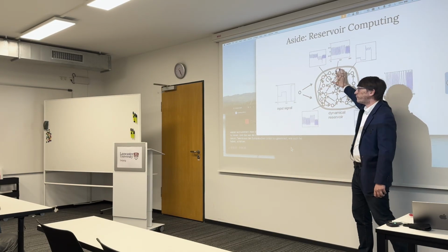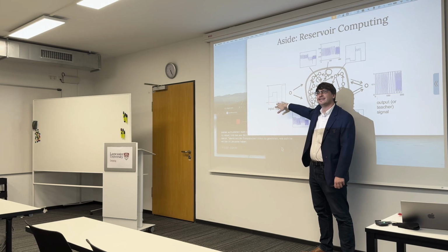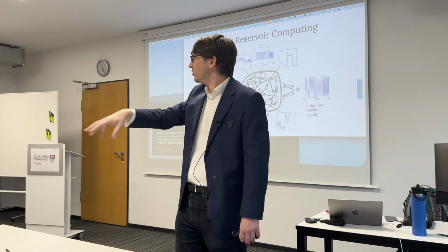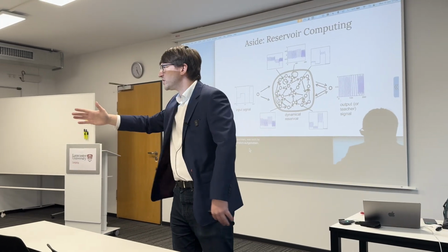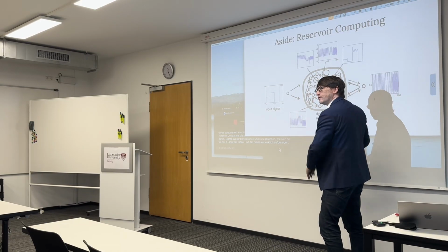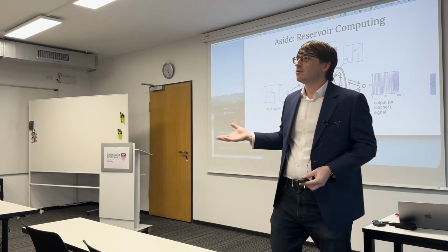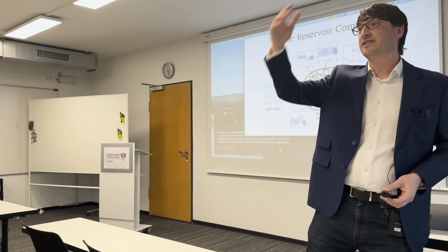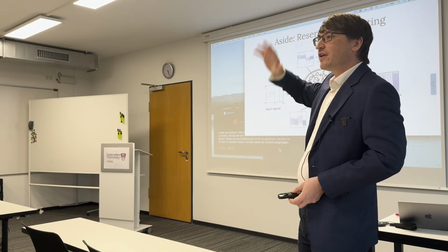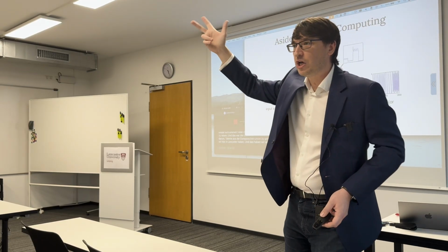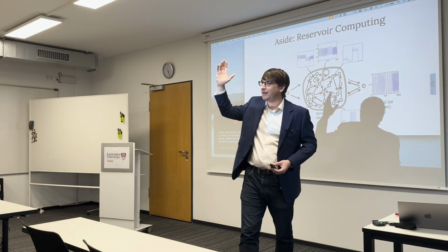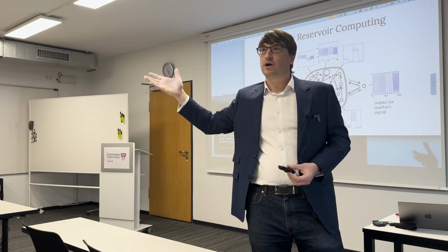That is our reservoir. It is this big bucket of water, and what we do is we kind of kick it in different ways. Depending on how hard you kick it, what the reservoir is going to do, what the water is going to do. And it's going to bounce off the sides and combine with itself and do interesting things. Mathematically speaking, for those of you who care about these things, it's a random kernel. Okay? It's just doing a big projection into high-dimensional space. But that's good, because if we have stuff in a high-dimensional space, we can learn pretty much anything. Famous theorem from Thomas Cover back in the day, which is the basis for why neural networks work so well.